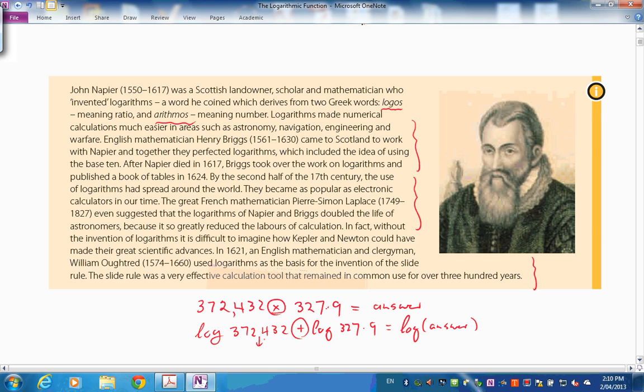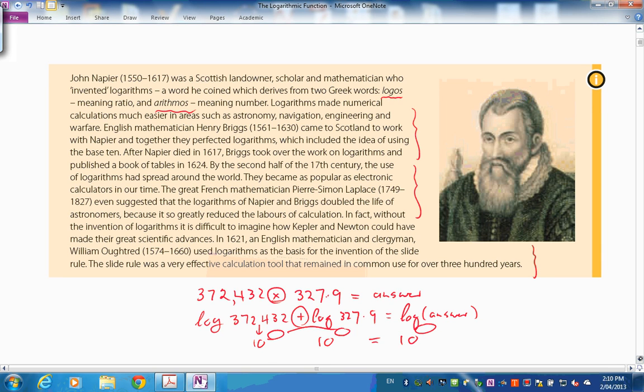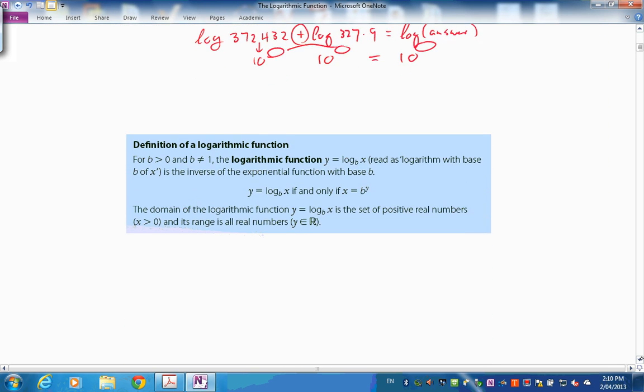So if we could change this to a power of 10 and just work with that power, and this one is a power of 10, we can add those powers of 10 to get the final power of the answer. So it made long multiplications and divisions a lot easier to do, and helped science in a big way. There weren't electronic calculators then. So by encoding everything as powers of 10, it was a lot easier to work with large numbers. Alright, so that's where logarithms came from. Now let's see what further advancements we can make with it.